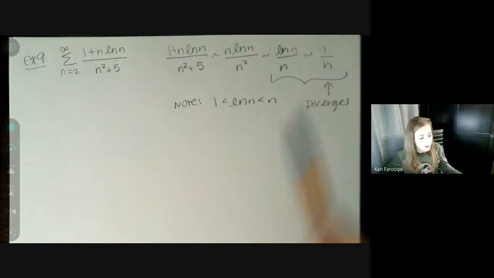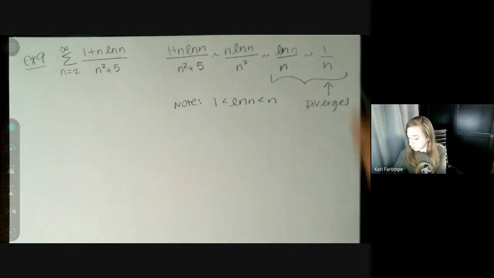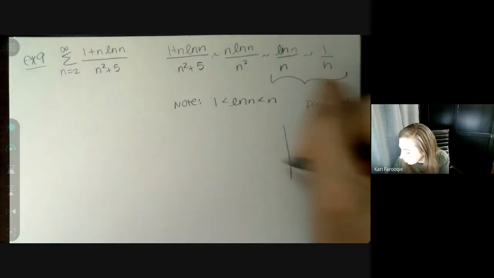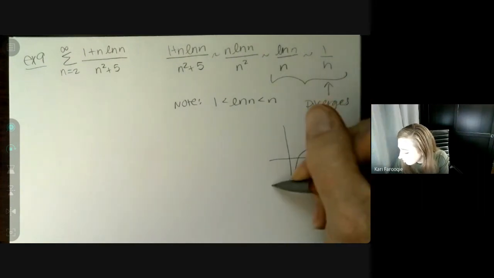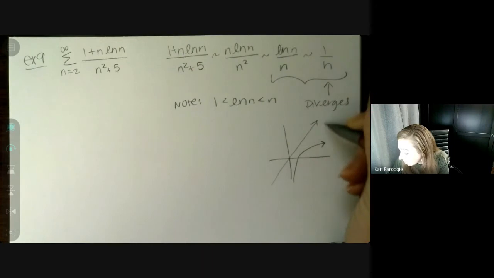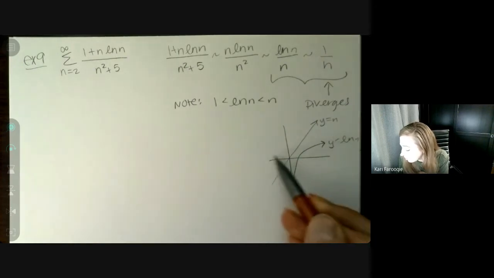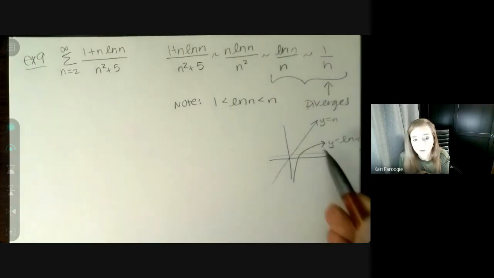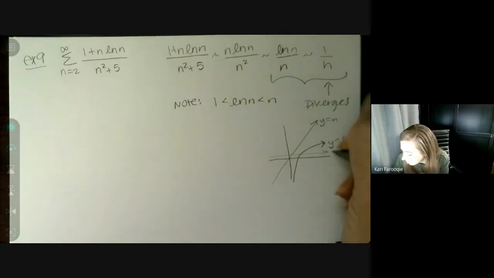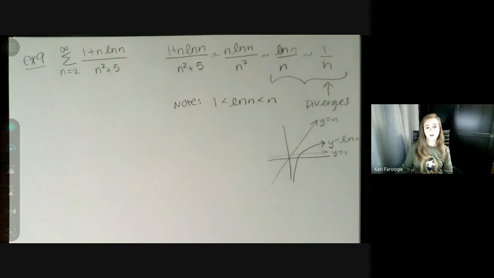If you remember, I showed you this with my calculator, just sort of showing you that picture of what happens with that natural log graph. It looks kind of like this, whereas your regular function y equals n would look like that. And that's y equals the natural log of n. And of course, here's y equals 1. So you're just trying to sort of approximate what's happening with the behavior here. Working it out that way.